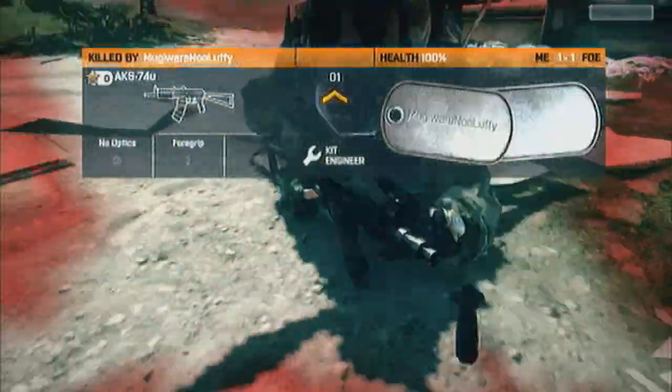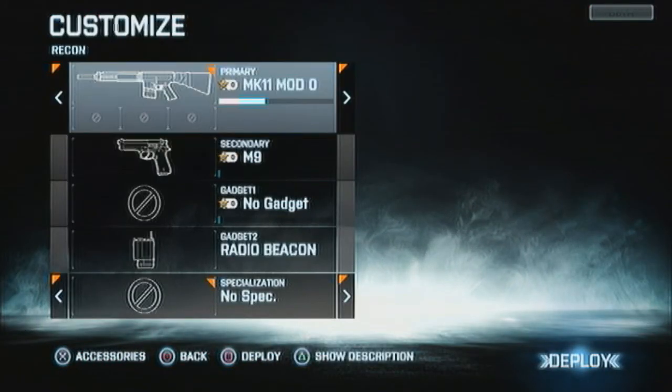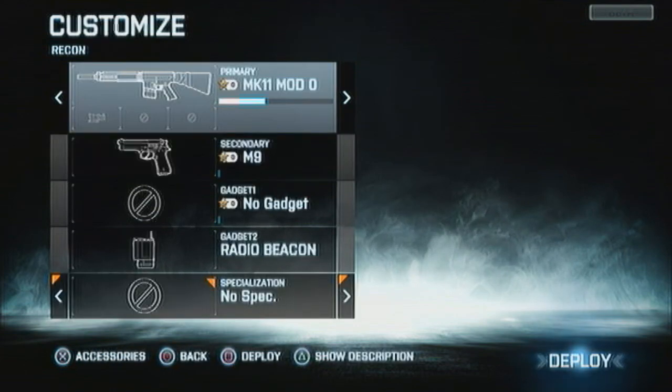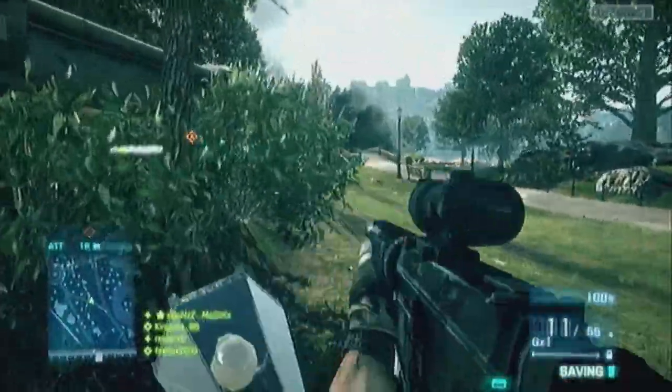Other than that, I'd say it's a lot more fast-paced than the Bad Company games were. The controls are a lot tighter. They're not nearly as wonky as they were in the Bad Company games, because I did feel they were really wonky, especially going from Modern Warfare 2 to a Bad Company game. It was just apples and oranges.